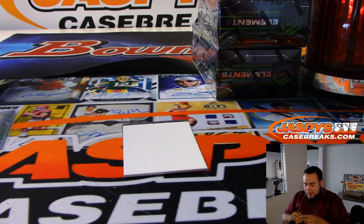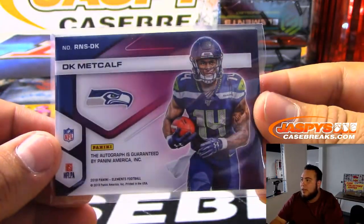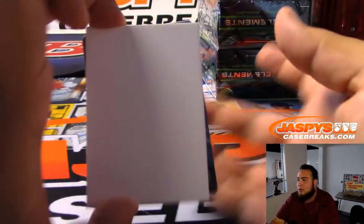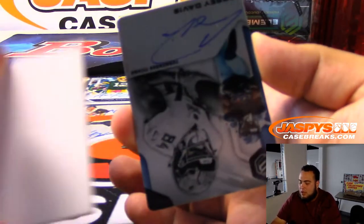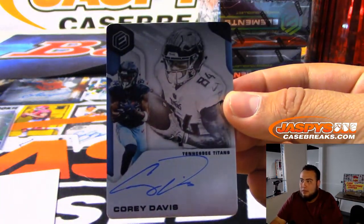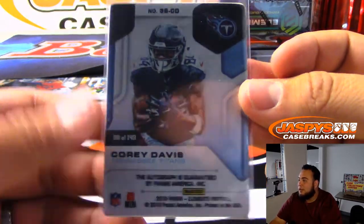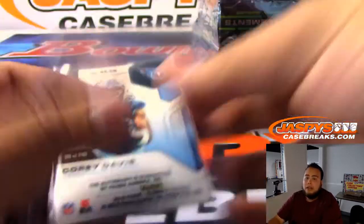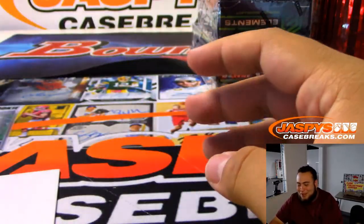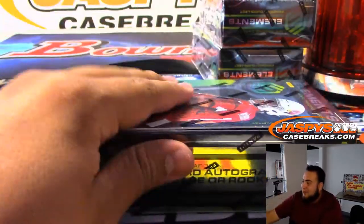So we just need to sell out the 8x10s — that'll definitely unlock the Gold Rush Premier. We have no doubt we're gonna get that done today. And there we got Corey Davis for the Tennessee Titans — nice, just what you wanted, out of 149. Gold Rush Premier Player is coming up — that stuff is fire, guys. My horn was going off left to right in that break last time.